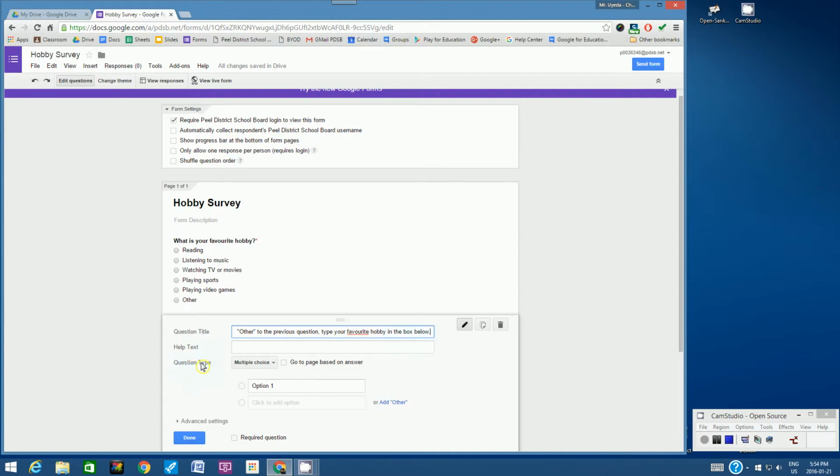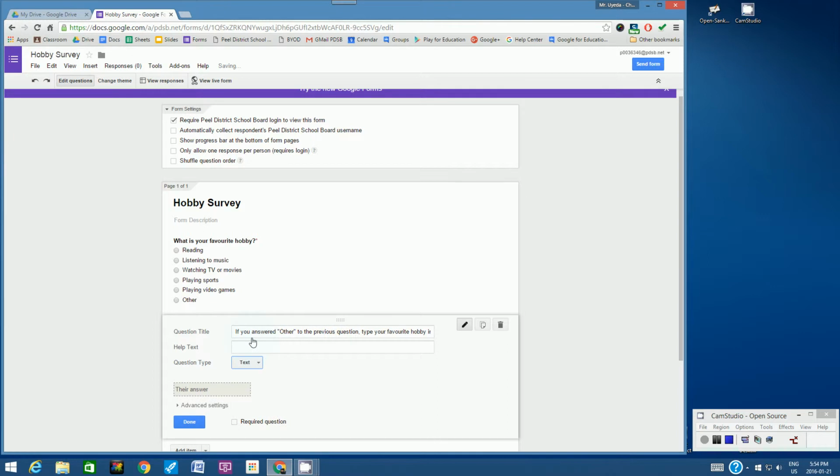All right. So as a question type, I'm going to choose text because I want the person to type in what their favorite hobby is if it's not reading, listening to music, watching TV or movies, playing sports, or playing video games. So I'm going to click text. Okay. They're going to type in their answer here.